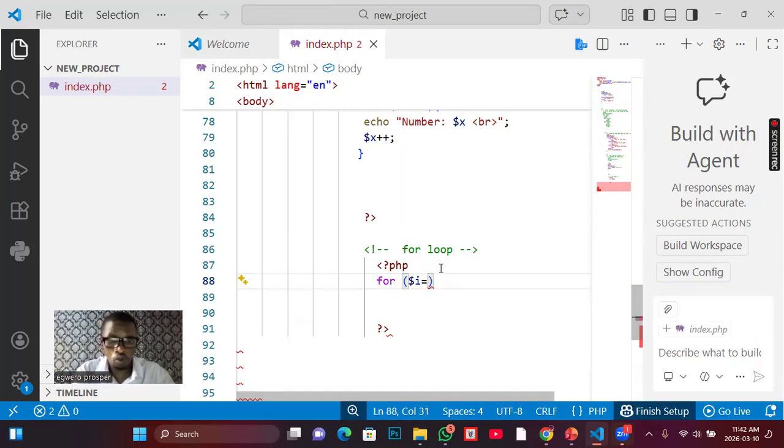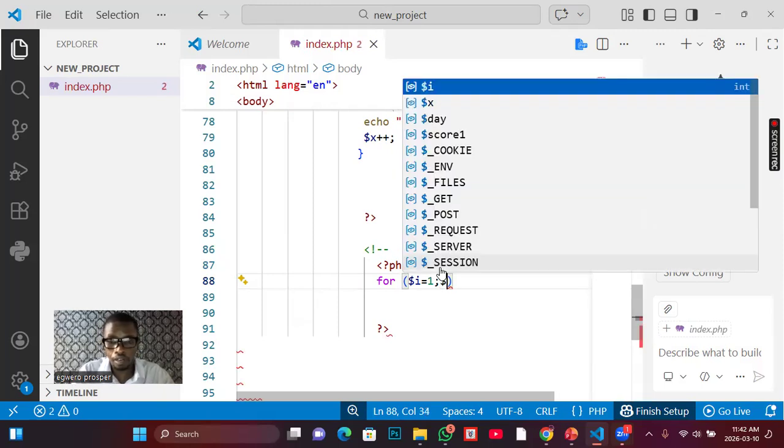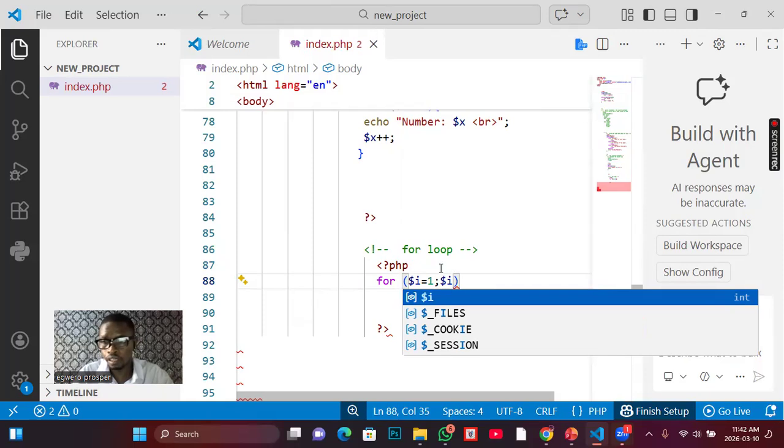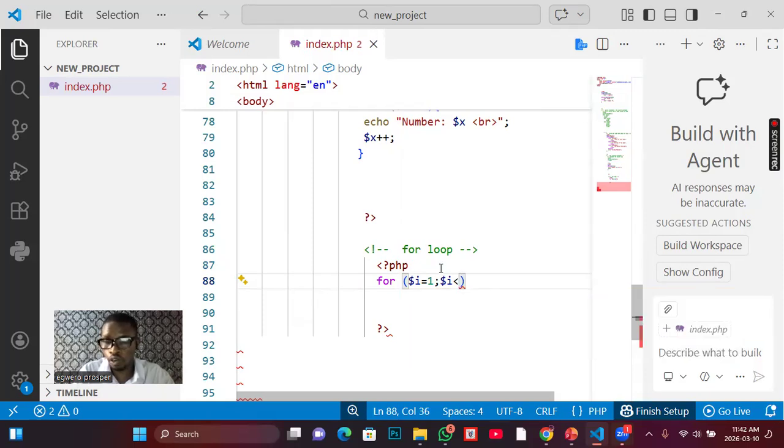And equals to, we are setting it to what? 1, just like what we did now under while. Then where $I is less than or equal to. That same thing that we did now is what we want to achieve with the for loop, what we did with the while loop now. But we are just trying to look at the differences in their syntax.